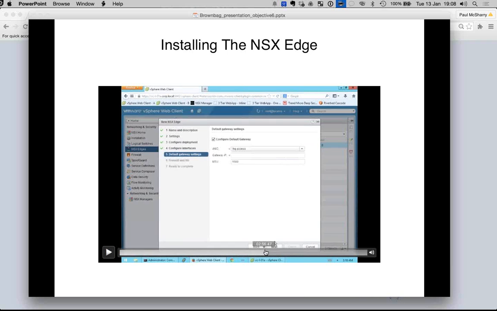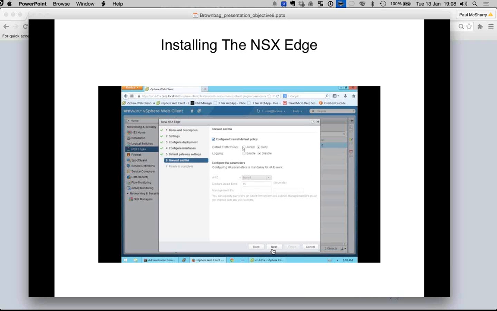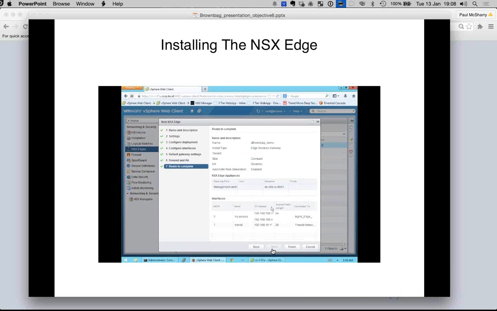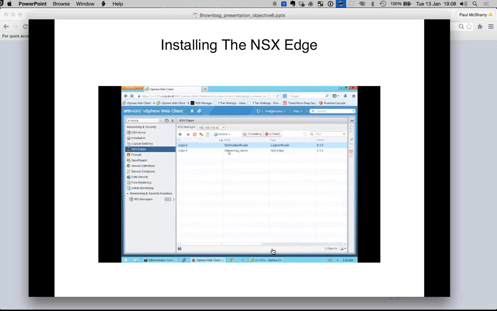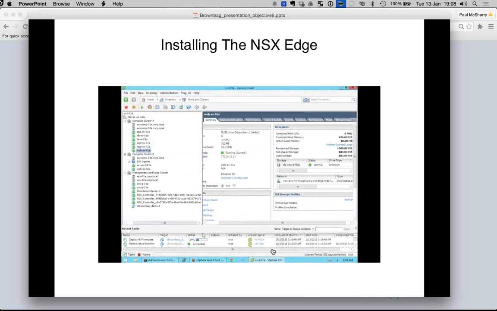And then click OK. Click my default gateway address, again configuring my platform. Just for example here, I've enabled my default policy to say accept, so I can show a couple of demos a bit later on, but we're going to have it accepted here. Click finish, and if you go into the thick client on the same platform, you can see it being created underneath. That's one thing I'd recommend when you're playing about with NSX: drop back into the same platform and you can see the tasks going on.